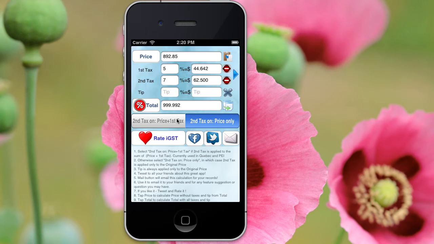So this is the iGST application. I find it quite useful, and I use it all the time. I think it's very unique that it's on your iPhone, and it provides this interesting feature of backward and forward calculation of the price. And the price that we are asking is $10.